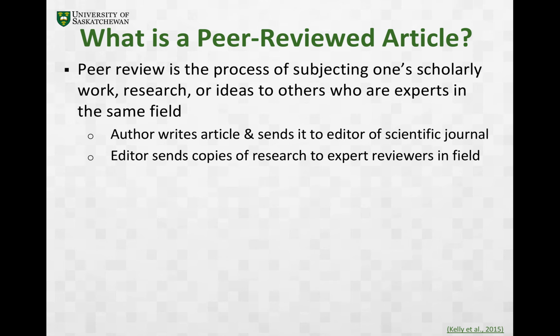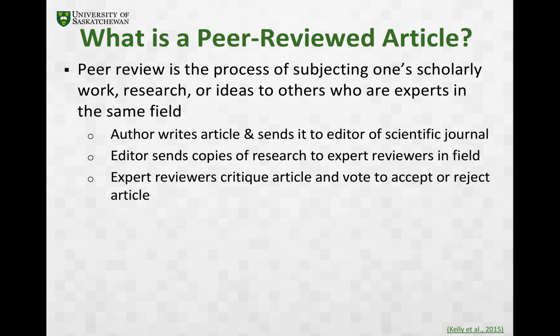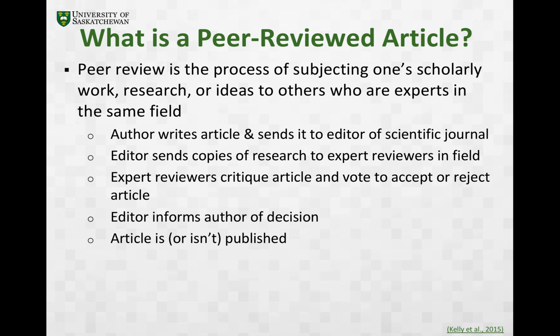journal. This editor is then going to take that copy of my article and he's going to take my name off of it and then send it to 2 or 3 different reviewers out there who are experts in the field. These people are going to critique my article, and then they'll vote either to accept it as it is, accept it with some minor revisions, or just reject it outright if there are big issues that they've identified with it. And then they'll send their information to the editor. The editor will give me a call back and say, hey, we're going to accept or reject. And then the article will either be published or it won't be published.